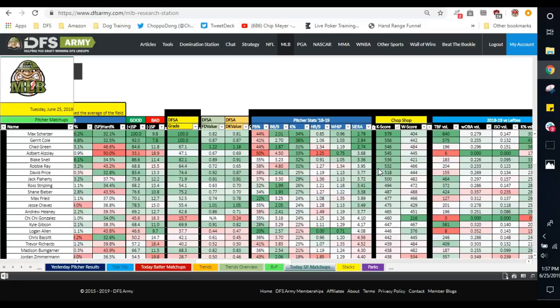I can give up 4 or 5 earned runs, and if I got 10 strikeouts, I still can post a decent score. I might not get the win. If I go deep enough into the game, I can still accumulate enough points that it doesn't completely screw me over. High strikeout pitchers facing high strikeout teams are high floor pitchers in daily fantasy sports, period.